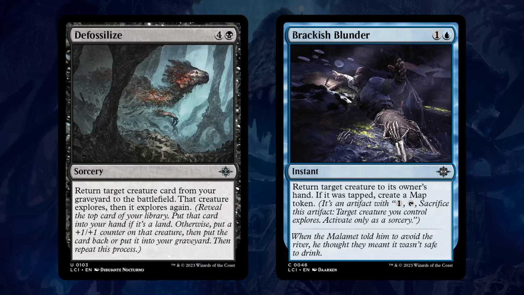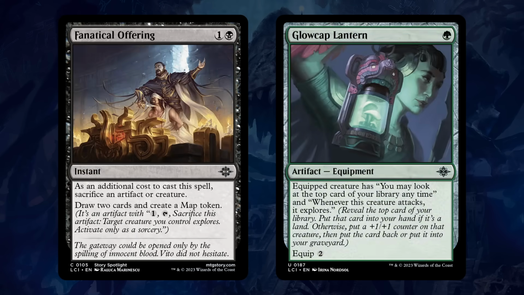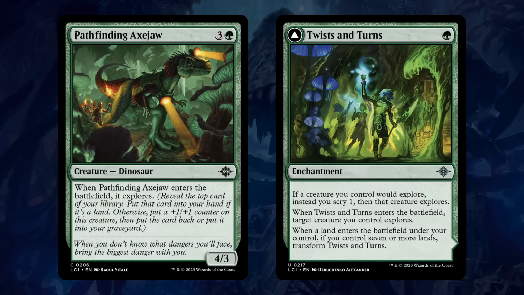So this is why this mechanic is so good with Descend, is that you can choose to put permanent cards into your graveyard if you so like for Descend, and you can do it off of your Explore. Or if it's just a really great card, you just leave it put, you get a 1/1 counter, and you'll draw it next turn. So Explore is extraordinarily powerful, and I'm glad to see it return.